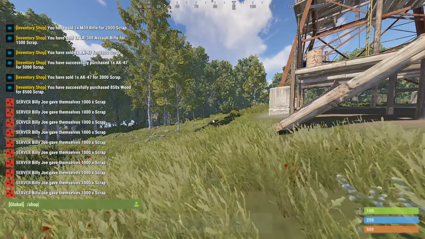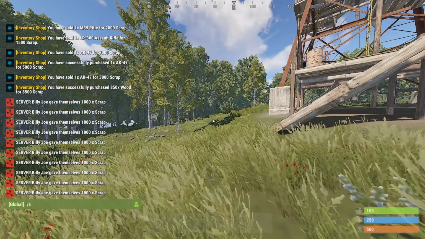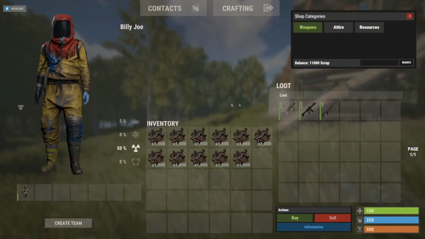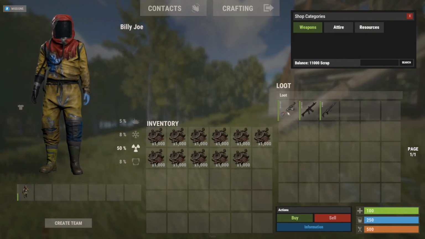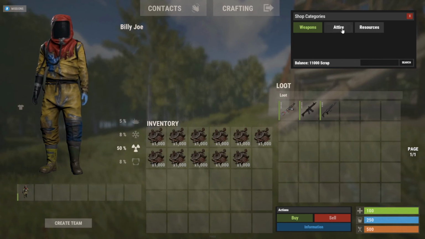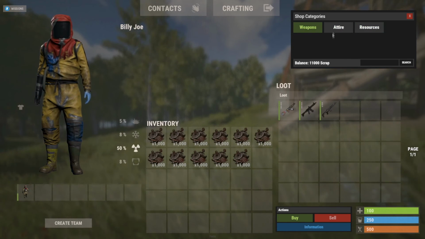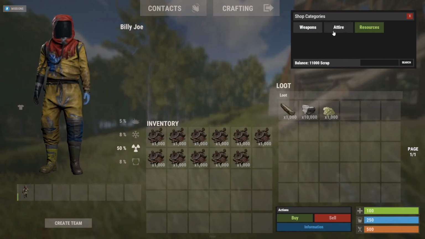By default the command is shop. You can also customize what other aliases you can have. I have one set up as S right now. When I do that, this will open up and you'll be prompted with a little storage container. As you'll see here, you have the categories up here, which we have by default. This is the default config. You guys can add and do whatever you wish as you go.